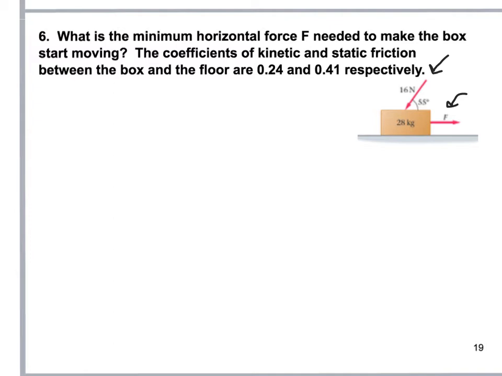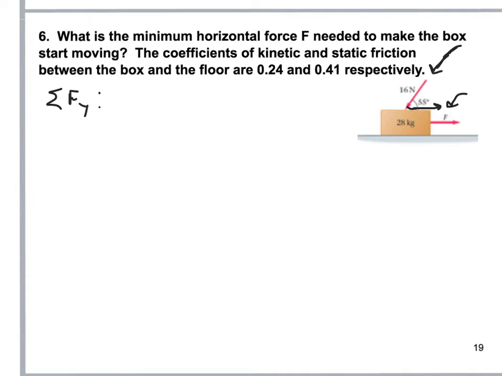So perhaps someone is pulling this box, and then the arrow right here is maybe someone else leaning on it and trying to impede that motion. So we have two forces acting on the box, and one is two-dimensional, one is one-dimensional. And we want to find the minimum horizontal force needed to make the box move. That minimum horizontal force is going to be a combination of the two. So we'll start out with the summation of our forces in the y direction.